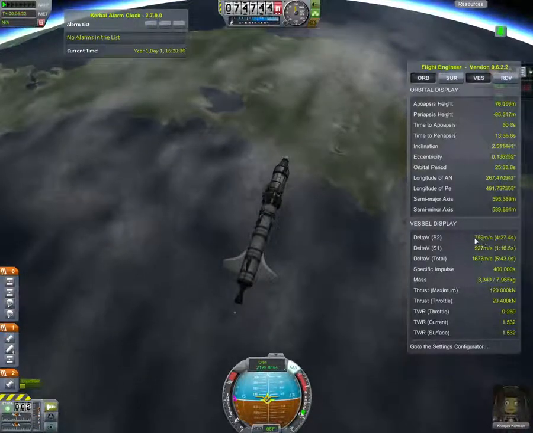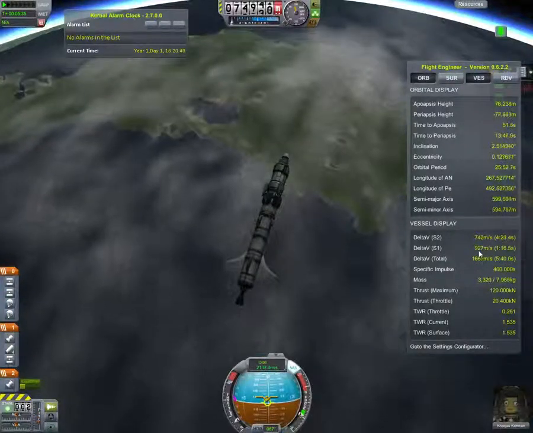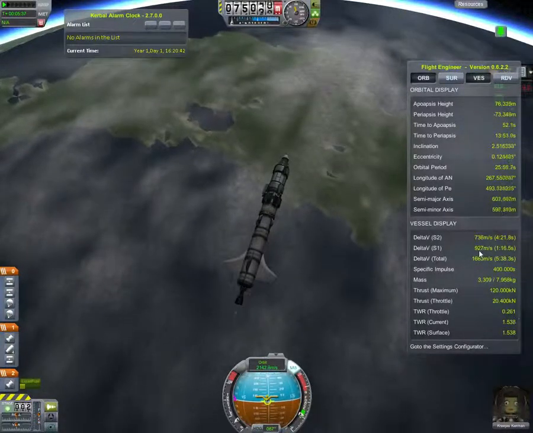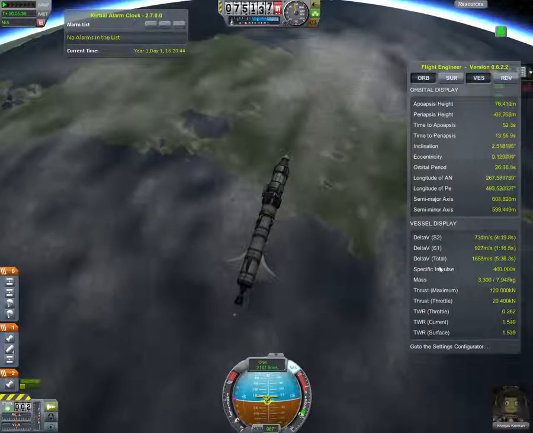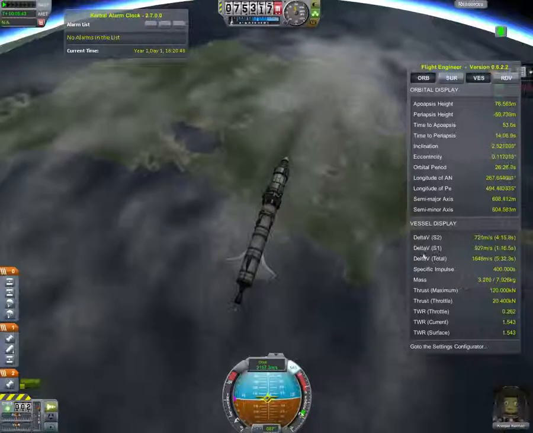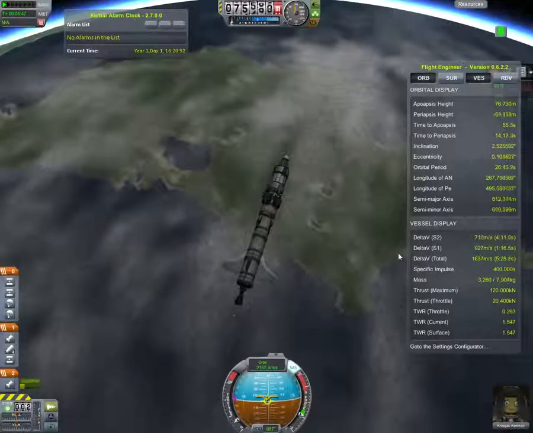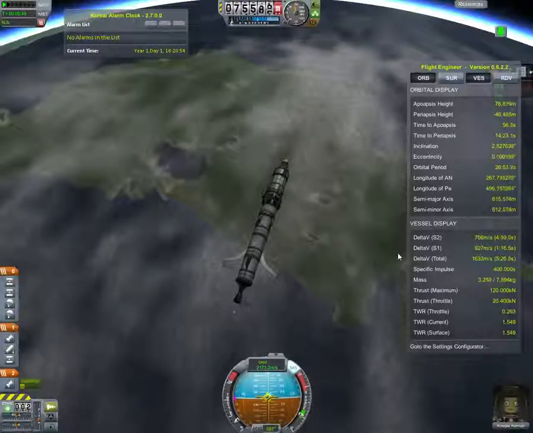I have 750 meters a second change of delta V. I've got 900 meters a second in my capsule. That's fine. I'm probably going to have to burn about 800 to get out of Kerbin's atmosphere, Kerbin's sphere of influence, and into the moons. So we'll see how that goes.